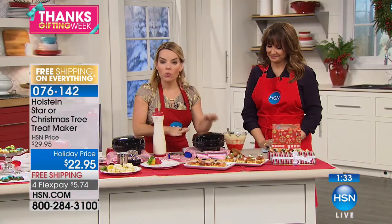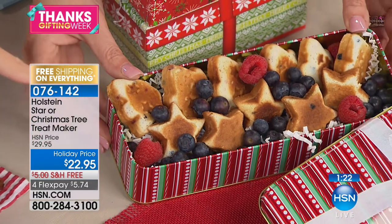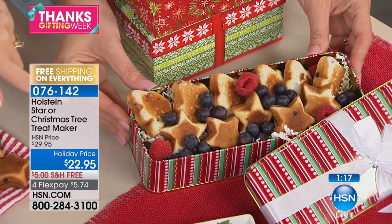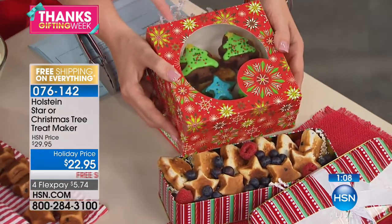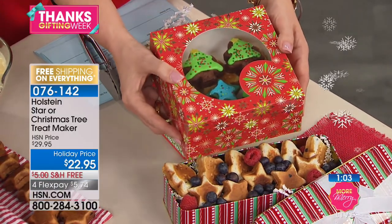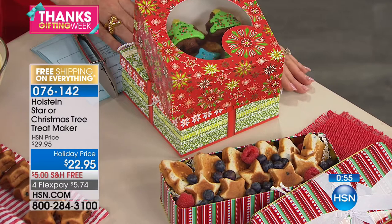If anything rolls over, it peels right up, and this is simply a wipe-and-put-away cleanup. Just wait for it to cool, wipe it, and everything comes right out. The cord wraps around it, it stores upright — super easy to store, not going to take up a lot of space. What a perfect gift idea! Buy those little containers, fill them with cute baked items for office gifts, for your neighbors, your nail tech — bake your little trees, put icing on top.